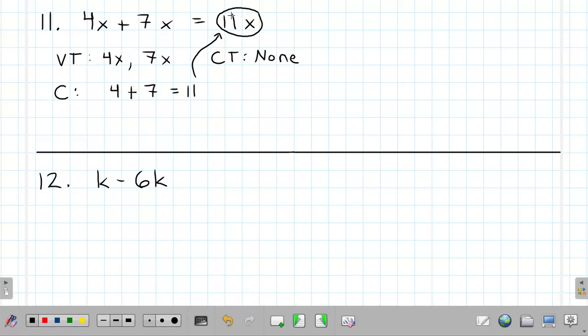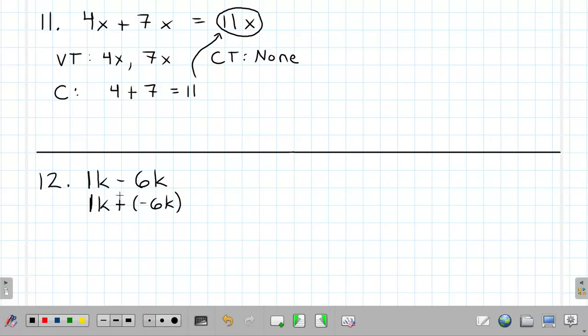Okay. So number 12, very similar here, except for once again, we see k minus 6k. So I'm going to rewrite that as k plus negative 6k. Okay. So we do have that instance where, all right, our first term is actually just k. So if you need to, and I really do strongly suggest this because it's going to make it very clear why we want to do this here in a second, put a 1 in front of that k. Okay, if you need to do it in the original expression, so write it there, especially if you're on pen and paper or on paper and pencil.